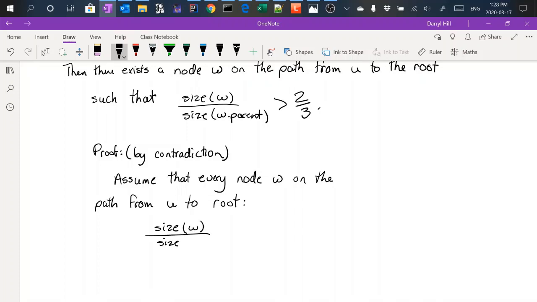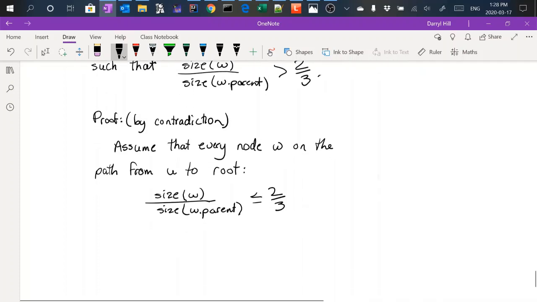And we will show that that leads to a contradiction. What we're going to show is that it would imply that the tree has a size greater than n.